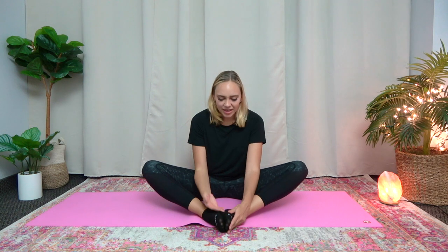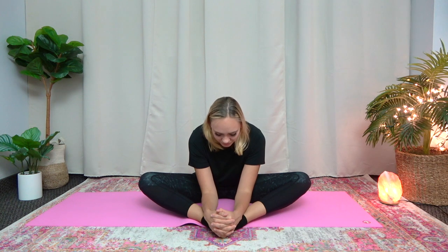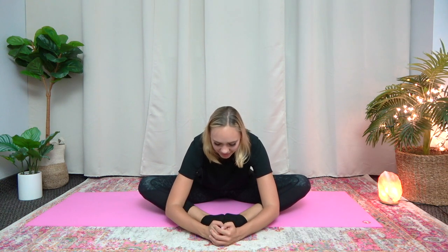Now let's try to bring your chest as close as possible to your feet. So this one isn't that easy, but you can move your feet a little bit further away from you so that you can go down a little lower. But let's go down as far as you can go and you'll feel the stretch is a little different. So go down a little bit further and hold it here for 10 seconds. 10, 9, 8, 7, 6, 5, 4, 3, 2, 1. All right. Great job. And release.